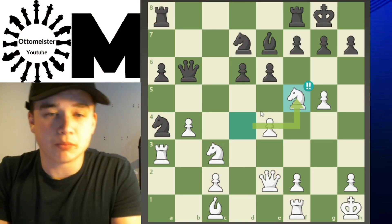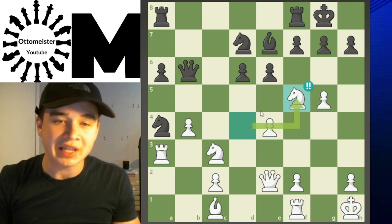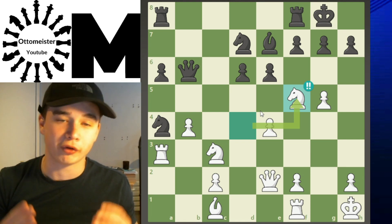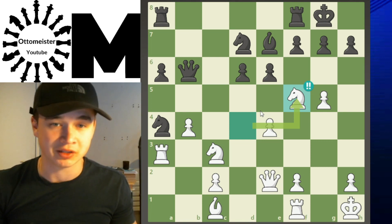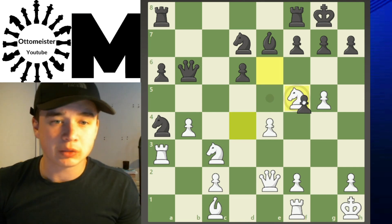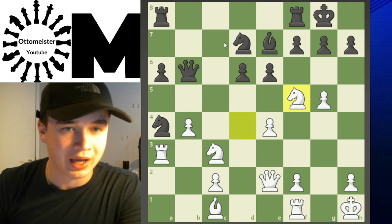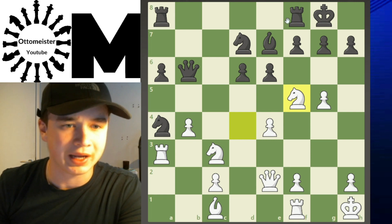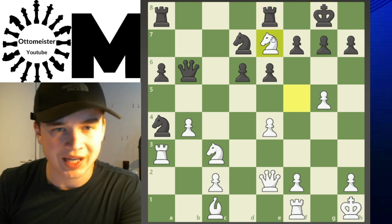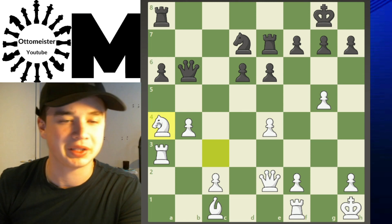When I first saw Knight F5, I did not know what to think — I've never seen a chess pattern like this, and I've looked over 3,000 chess patterns. So what's the idea here? This was played in the game. But if this knight was not taken and say Leonid Uderson just plays a normal move like Rook E8 to defend his bishop, then after take, take, we can simply win this and we're up material.